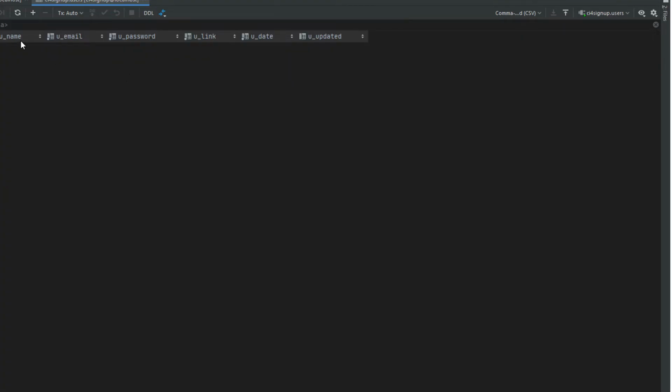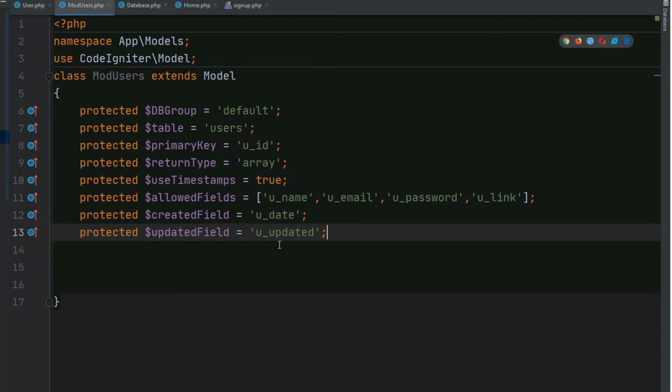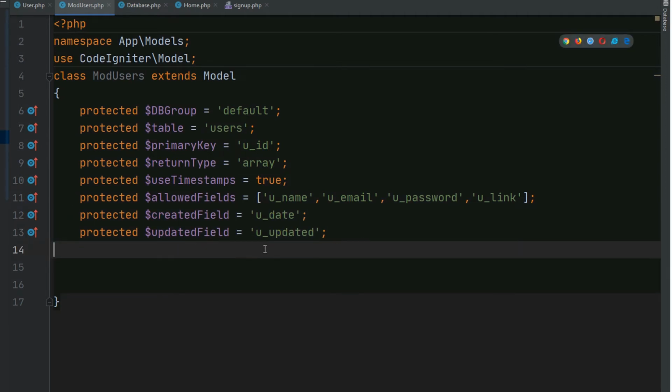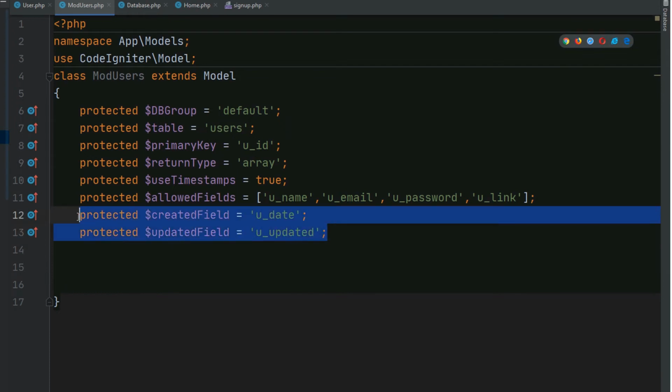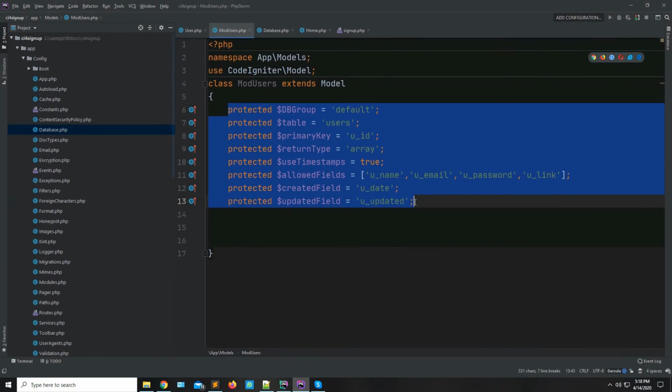So this is the username, this is the email, this is the password, and this is the link, and these are the two fields when you update or insert the data. So your system uses these two fields. Now you have created the model, okay, you have created some fields.